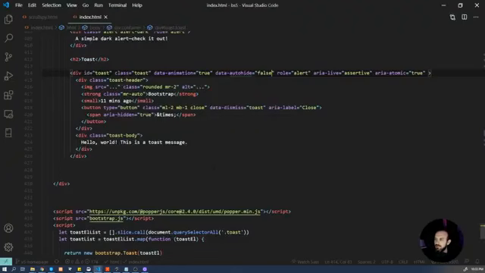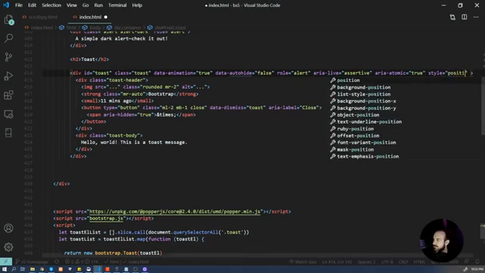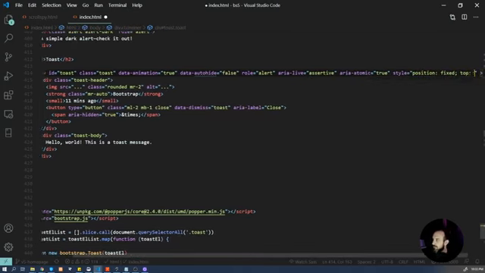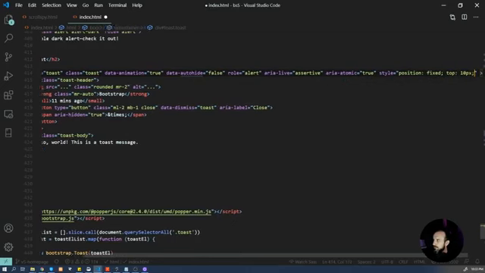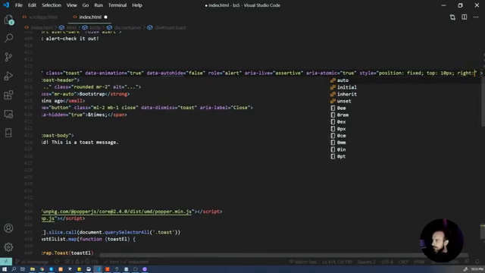And obviously, usually what you want to do is put it somewhere in a corner. So we're going to add some custom styles here. Let's say position fixed, and then top 10 pixels from the top and 10 pixels from the right side.